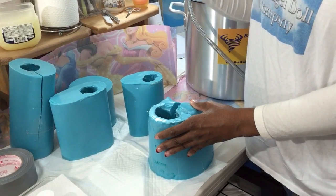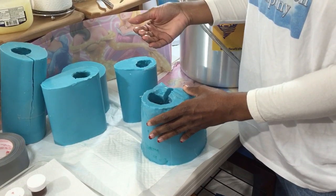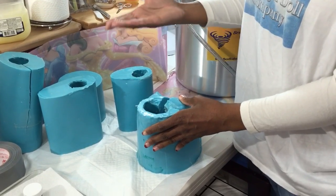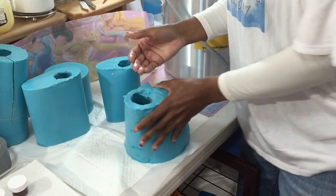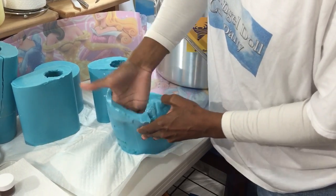I don't want to make the mistake of pouring my silicone in and thinking, oh man, I forgot to put a sealant on there or a Vaseline on or something. And now I've lost not only the silicone for the casting, but the whole mold itself, and as we know, it's very expensive. So this is always the first thing I do. I just rub it in.